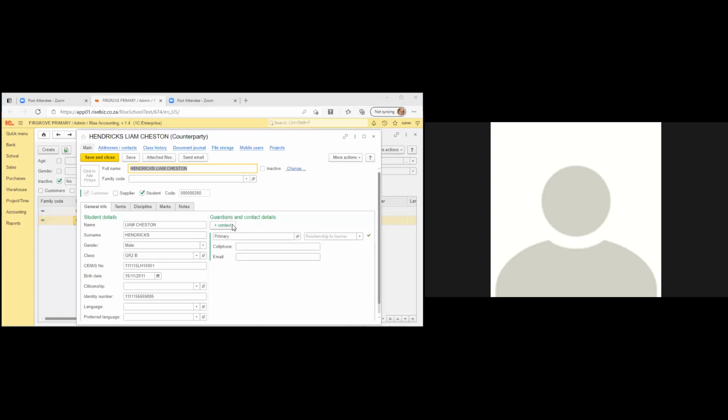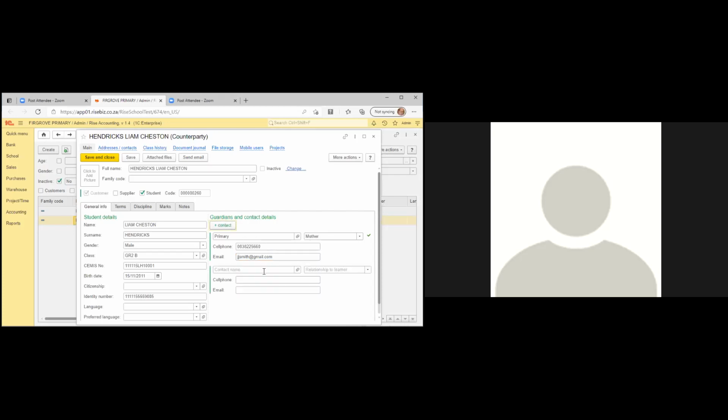But if you need to add another contact, let's put the primary in, and I'm going to say that the primary is the mother, and I'm going to put a cell phone in there, 083, and I'm also going to put a fictitious email address in there, and then I can now add a contact.